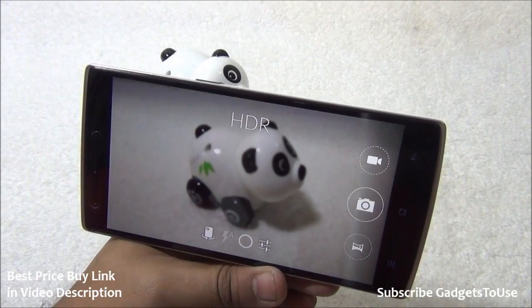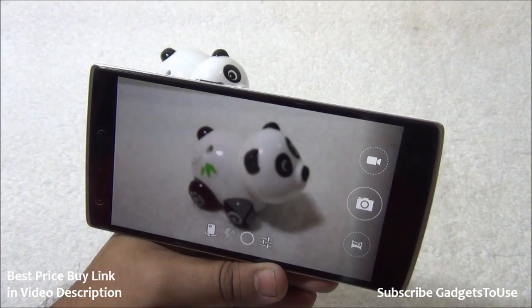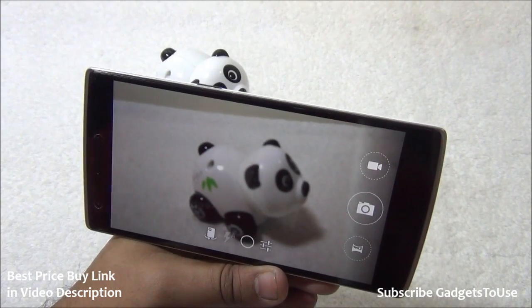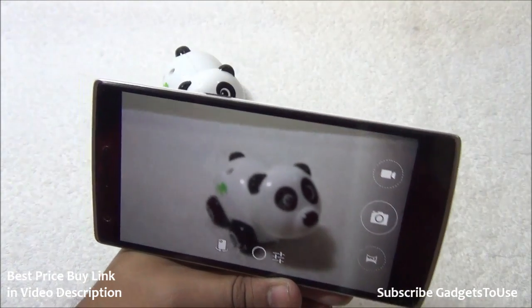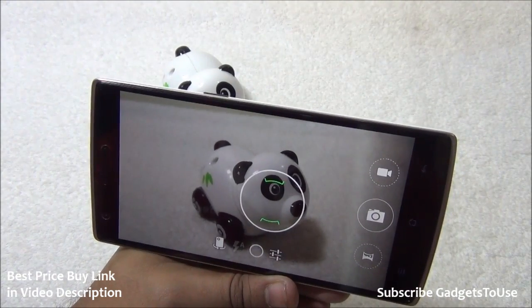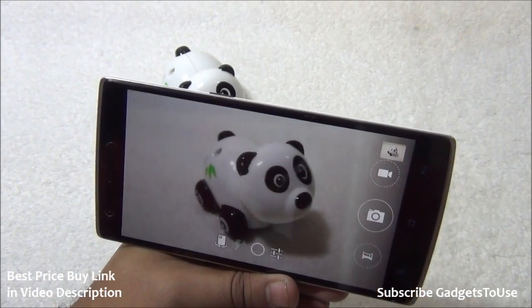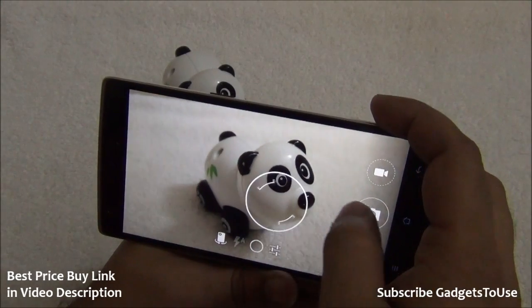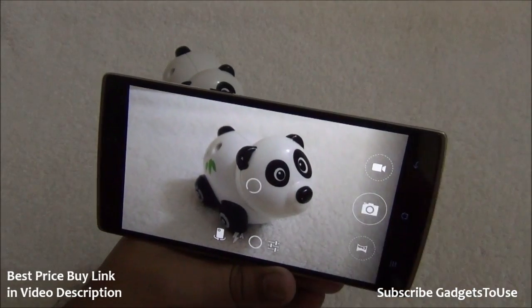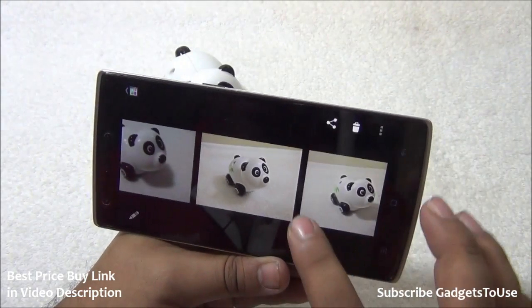So here we have a panda which we are going to photograph. You do have auto HDR on this device, which will automatically turn on and turn off depending on the kind of conditions you have and the subject which is there in the center. So let me just focus this and take a photo. So we have taken this photo. Let me just take this photo without the artificial light. So we have taken both of these photos, and I can show you both of them one by one.